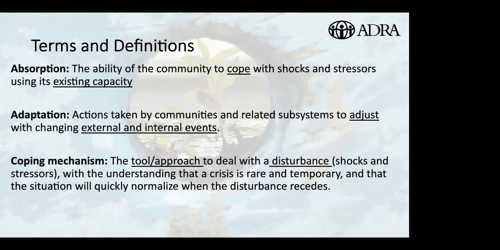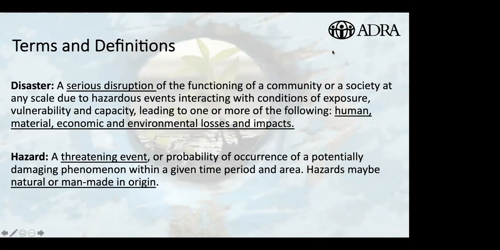Adaptation is the action taken by community and related subsystems to adjust to the changing external and internal environment. So the capacity to adjust to the change is what we define as adaptation. The coping mechanism is the tools and approaches, the systems that are being utilized to deal with the disturbance or the shocks and stresses. Let's move on to the next one. I think these are well-known definitions.